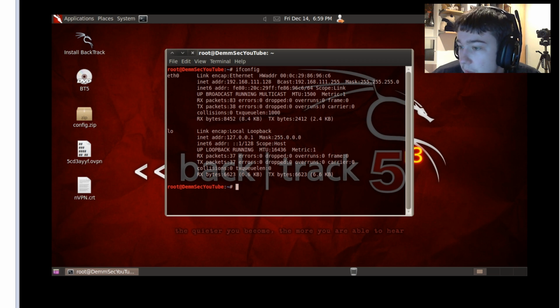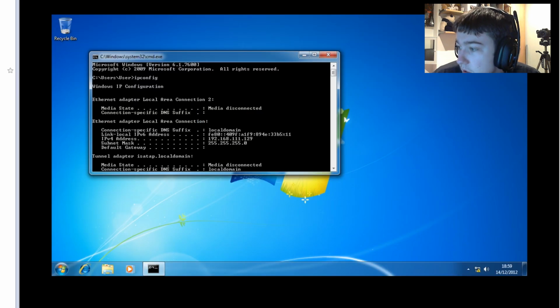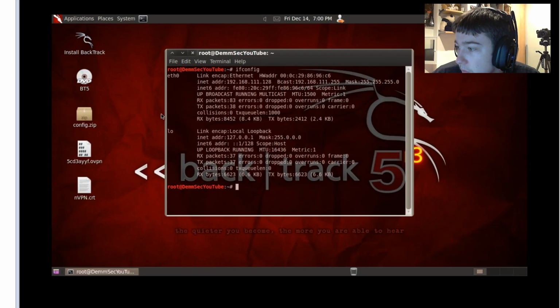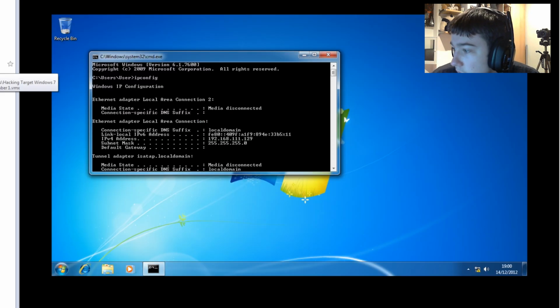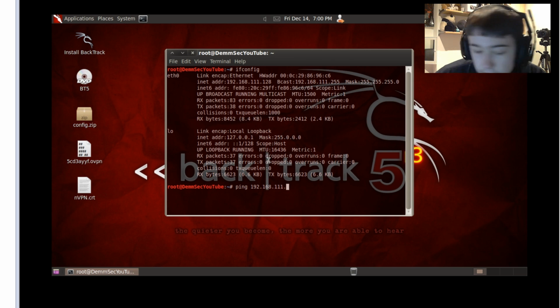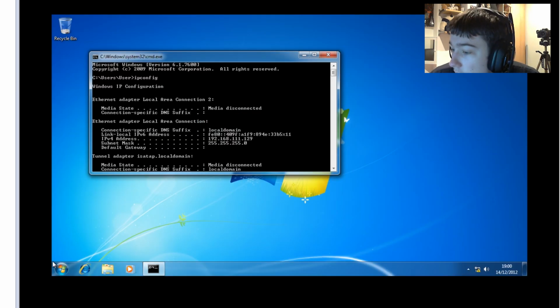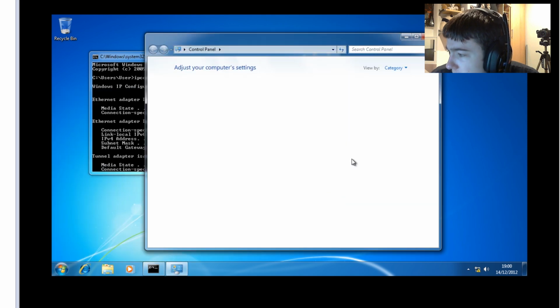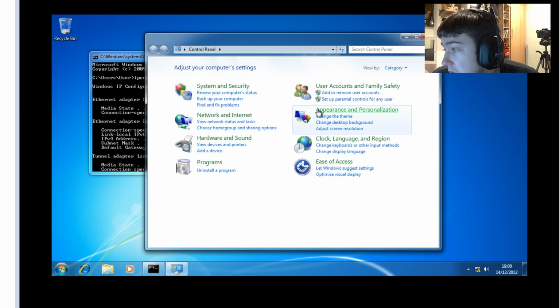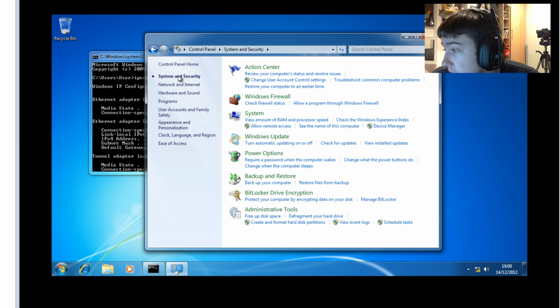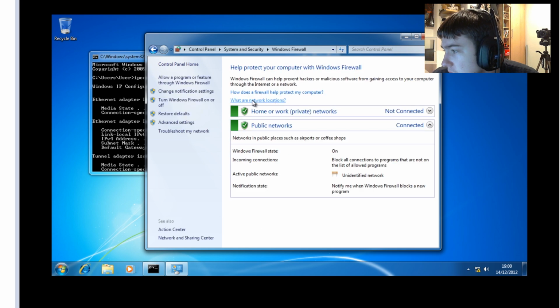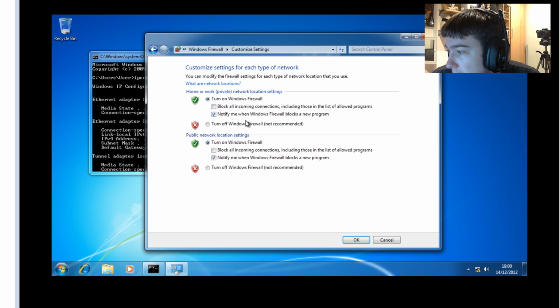So if we try and ping each other just to prove that they can talk, we'll ping from the Backtrack box because we're uber-leet hackers. And what did it give this one? It gave this one 129. Which, I know what's not working there. I'm guessing the firewall's enabled. If not, then I'm just silly. Ah, yeah, we'll turn off the firewall for now, just so the pings go through.